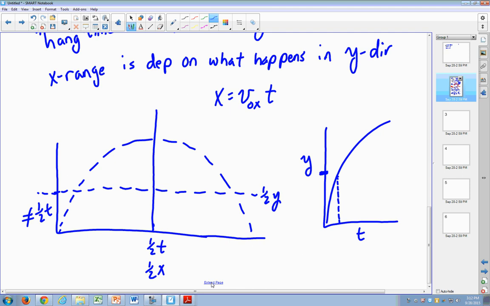Whereas in the x distance, you will see that in the x range, at the halfway point, half of the time has elapsed. However, in the y direction, at the halfway point in the spatial direction, at half of y, it has not been half the time. It's actually something different. Okay? Y'all follow what I'm saying about that?